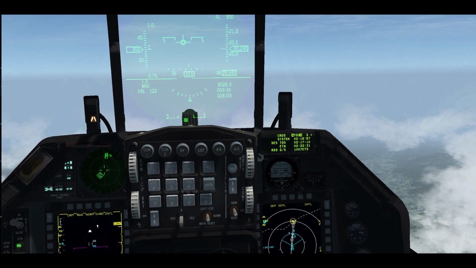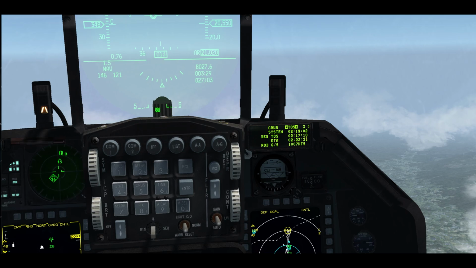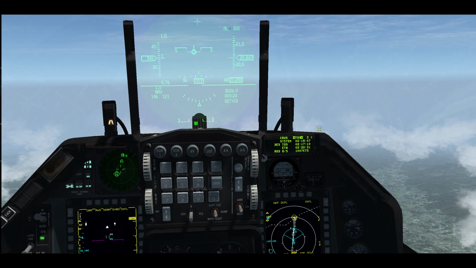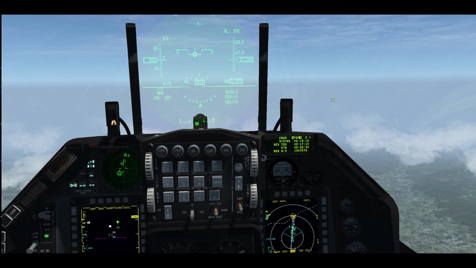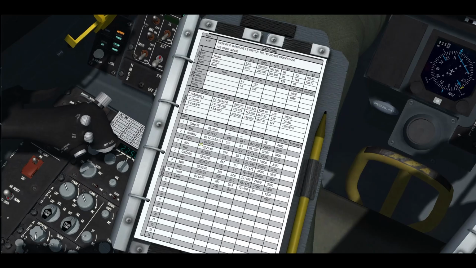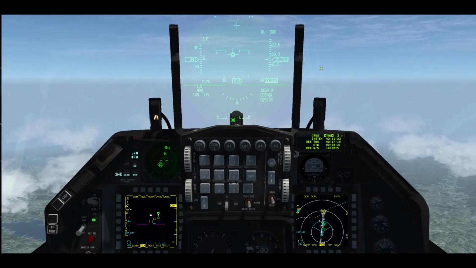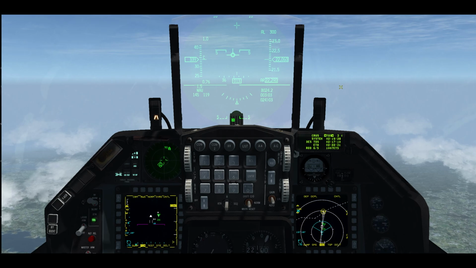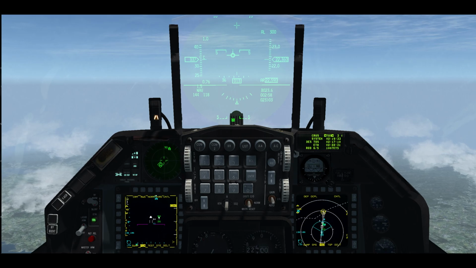Let's keep pushing. And you know what? If I'm this close to the time on station, I'm just gonna continue going, and I'm not gonna hold. If you were coming in too early, you'll be having to make some turns around steer point 3 until you reach the exit time of that steer point, because you want to reach the push pretty much at the time that they say. Now, we are the first flight of this package, so as long as we are first, that's okay for our package.